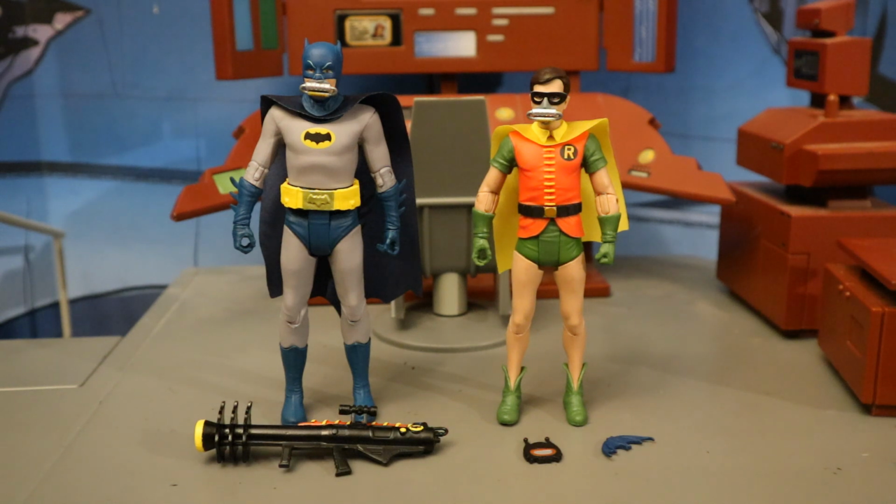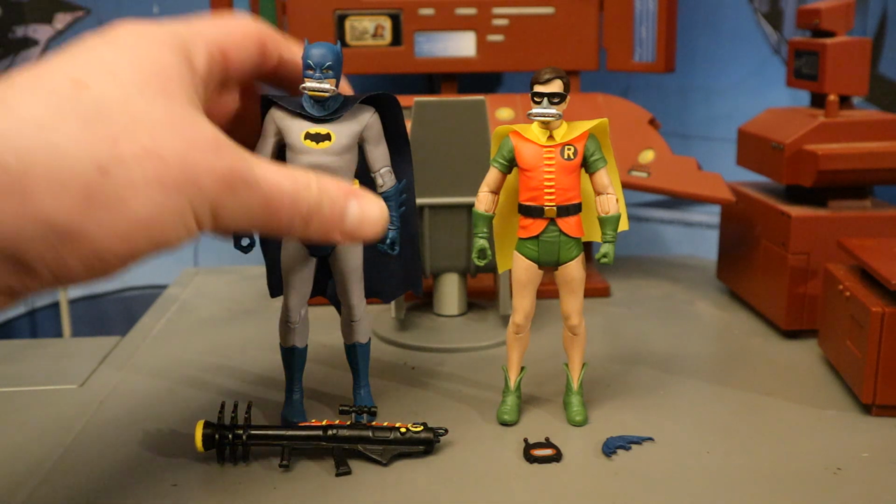Drop it down in the comments below. Tried to Google it, couldn't quite find the episode easily. I'm curious, but they're going to look really cool in the Batboat. So let's take a look.